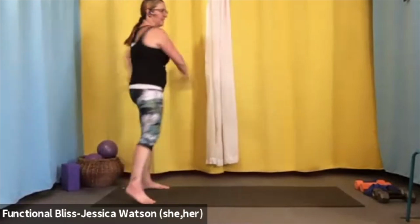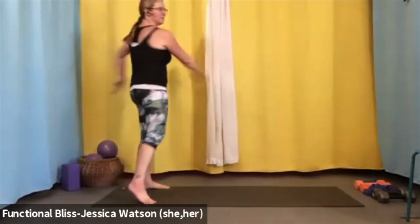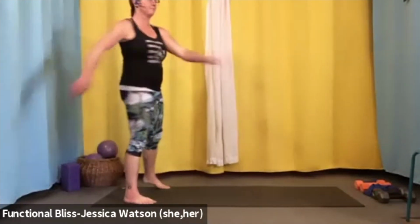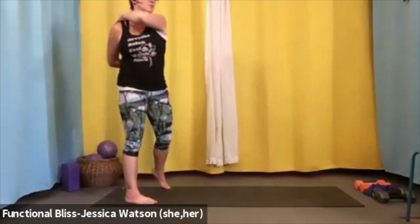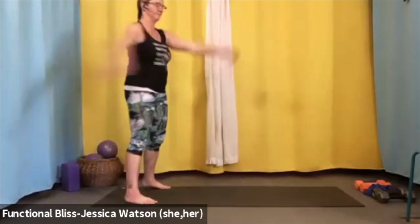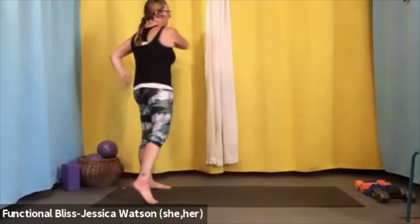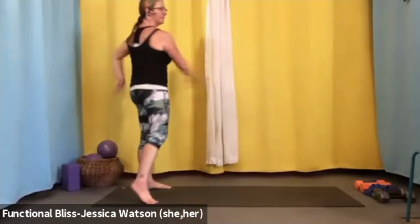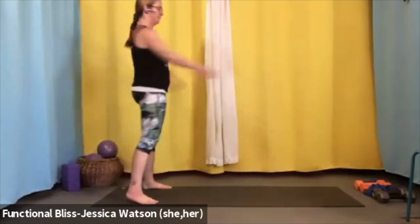Now, if you can, take those twists and sort of bring the hands to circle around the waist or around the ribs. So we want to bring a little tap to the waist, a little tap to the ribs. Nice, and then see if you can take it over the shoulder. So one arm's going to throw over the shoulder and then the other. Great, and then start to bring those hands back down. So find your waist. And then let those hands start to soften down and find the hips again.